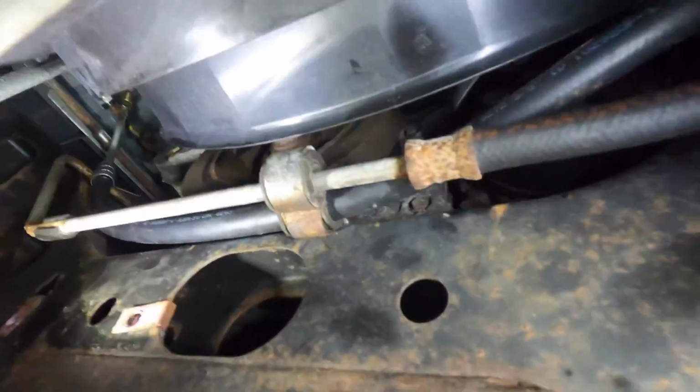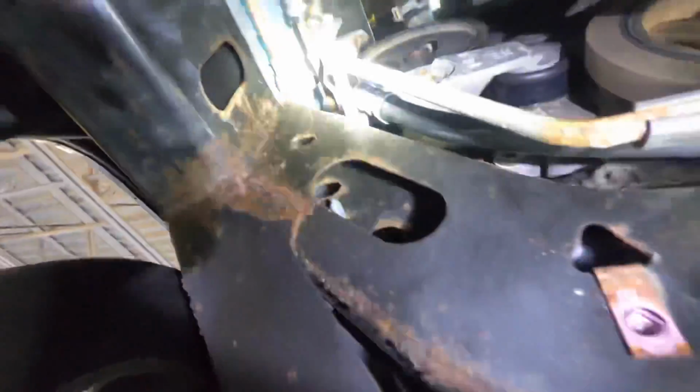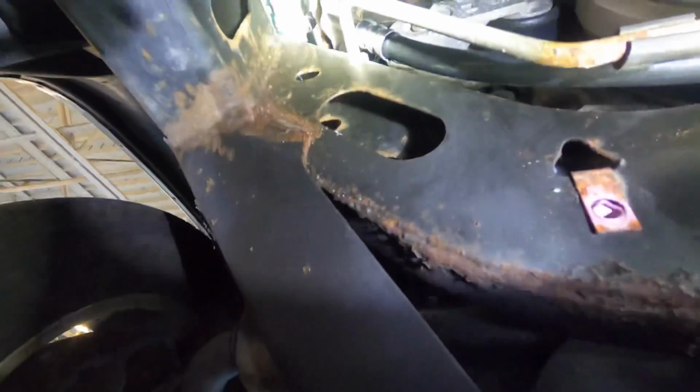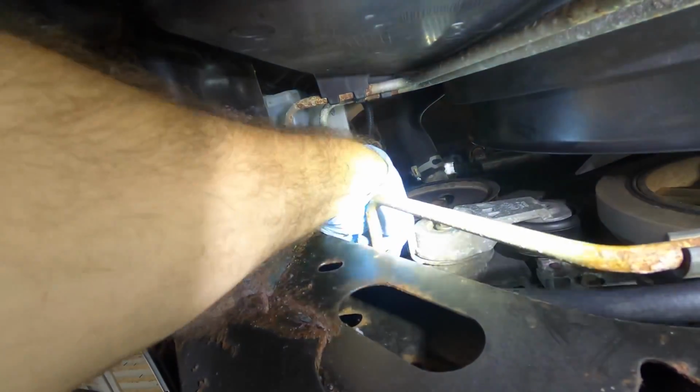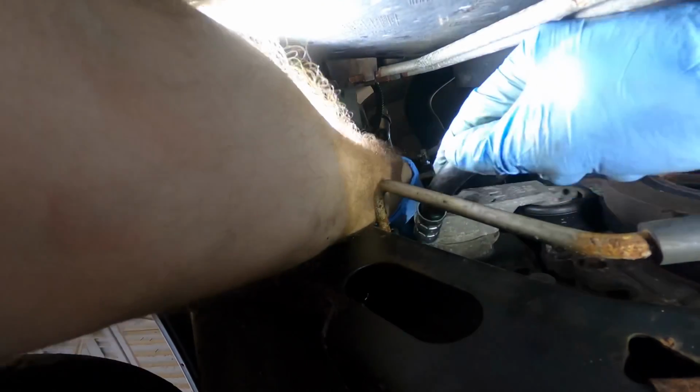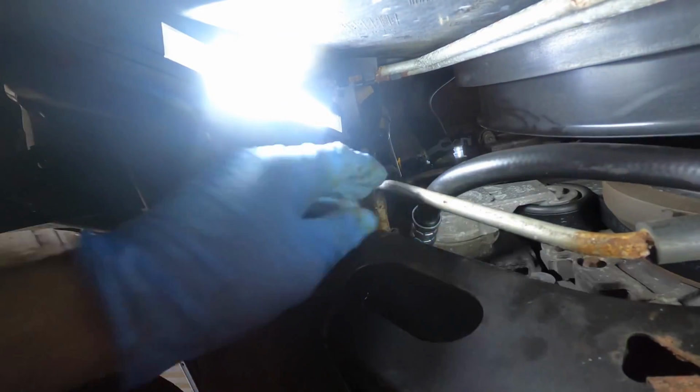Okay, let's move over a little bit. That one's installed. We've just got to get the fitting end connected to the bottom of the power steering pump. You can't really see. Okay, I'm reaching up with the left hand and I'm moving the hose around with the right just to try to find a low friction spot on the threads, and I think I got it threaded in. I've gotten 5 or 6 turns out of it so far, and I believe we're good. Okay, let's get a stubby wrench and apply some torque.